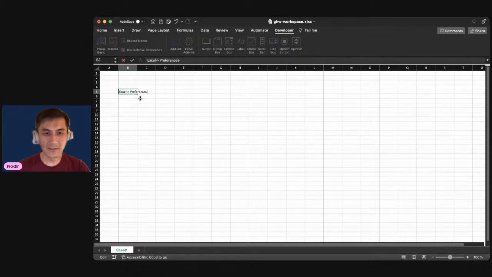And under preferences, you select ribbon and toolbar.